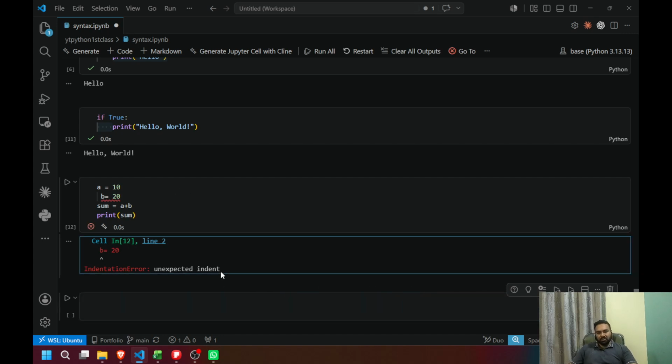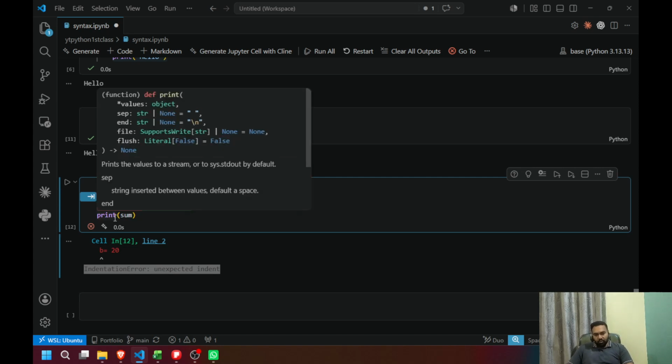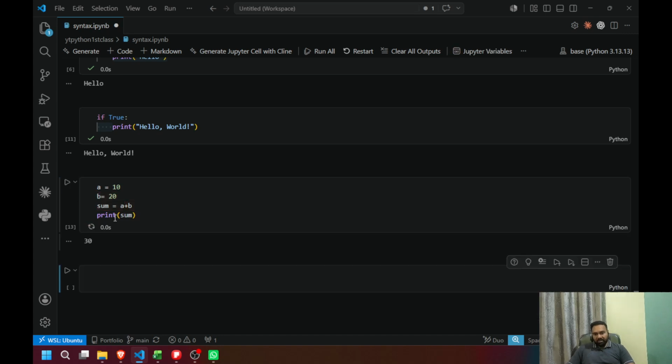See, unexpected indent. So here you have to keep in mind that space also matters in Python. Any code you are writing, all the lines should come in one line here. So I have to remove this space, and now my error will be gone, and it will print sum is equal to 30.